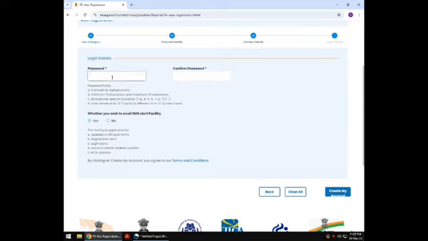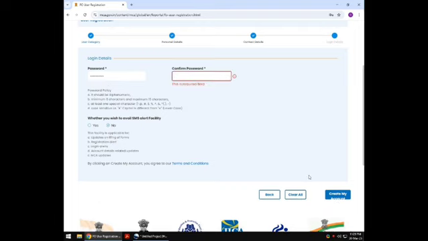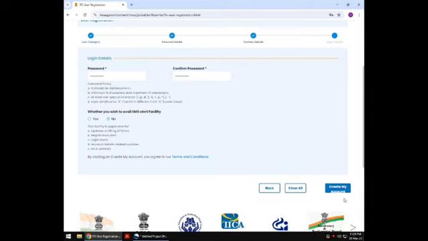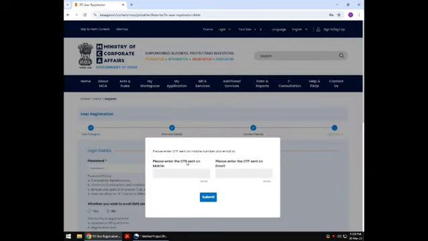After which we have to set a password for our MCA ID and confirm that password. And when we click on create my account, an OTP for the verification will be sent to your given mobile number and one to the email ID also.